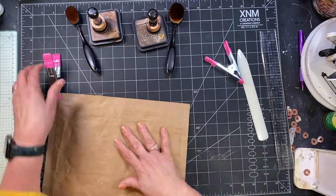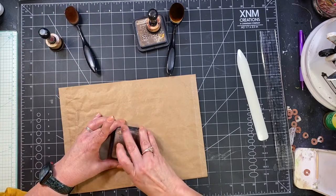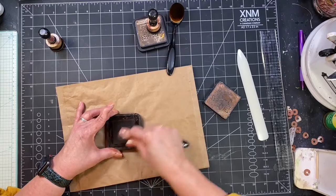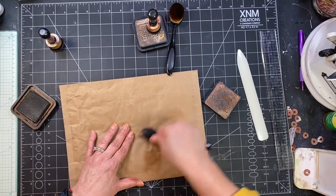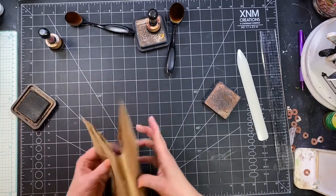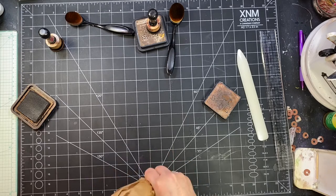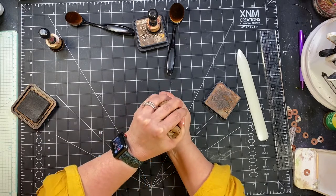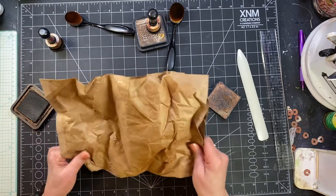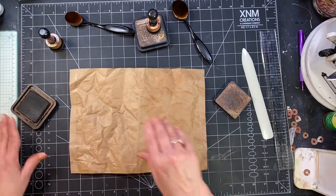And that should be dry enough. Okay, so now what I'm going to do is take my vintage photo first, and pretty much go all along here a little bit. Oh, wait, I forgot. What you want to do also is crumple this up. And I do this after I glue it just because it's kind of hard to glue it straight after. But, you know, you can do it before if you want to.